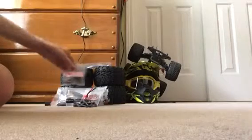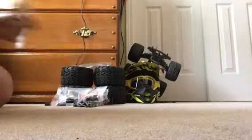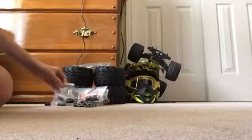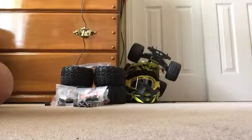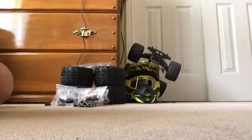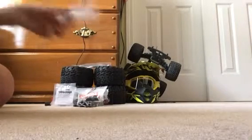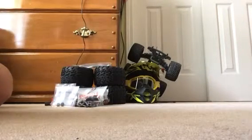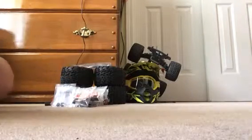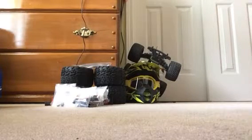There are battery retainer tabs. RPM stickers. I love my stickers. Screws from when the bulkhead got destroyed. Foam body washers. Well, I'm not sure what these are. If anybody knows, leave it in the comments below. Maximum steering stop. Not sure what that does either, but if you guys know, let me know.